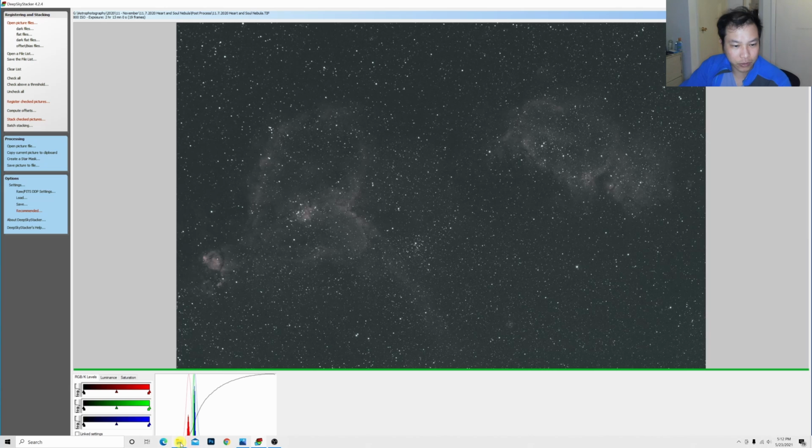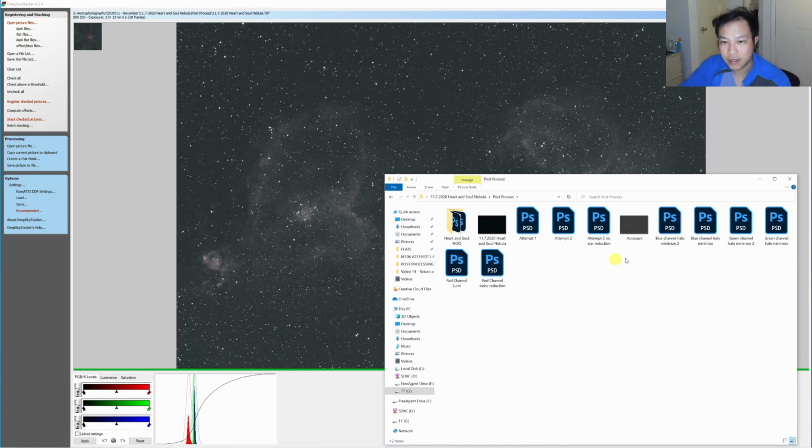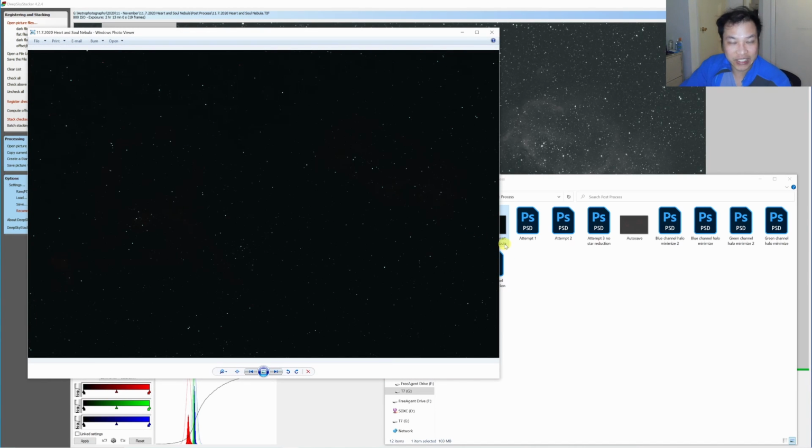And now if you go back to that folder, you should have, nope, not that. You should have right here, as you can see, I've already made several attempts, but this is going to be the file that you're going to be working with. Now, if you just open this TIFF file, it's not going to look like anything. But I assure you, this is a stacked file and your nebulae are in there somewhere. We just need to bring it out in Photoshop. So with that, let's go over to the actual post-processing.